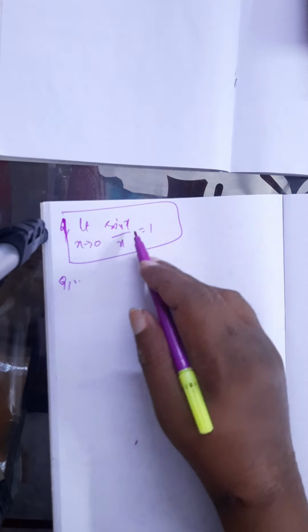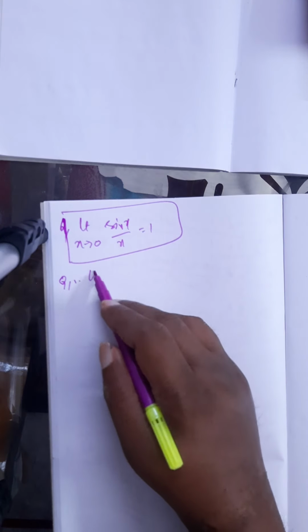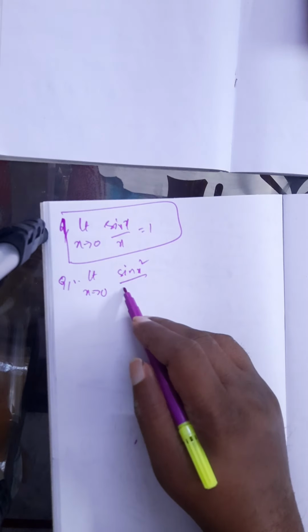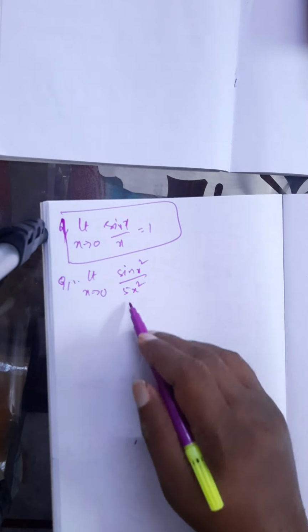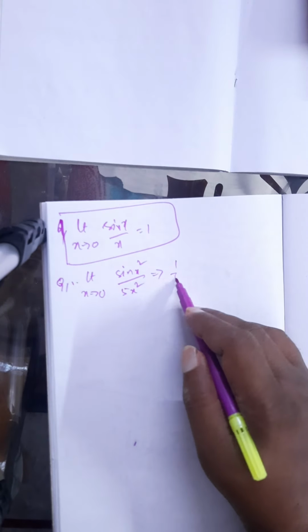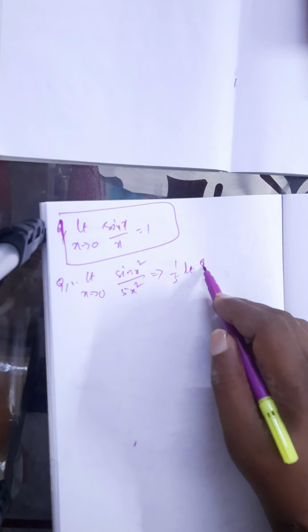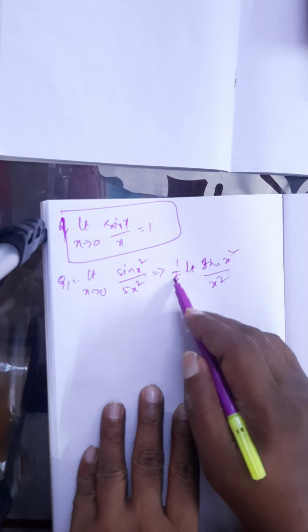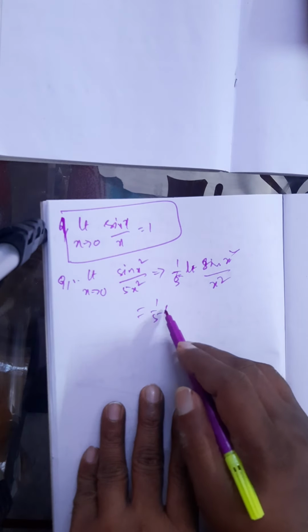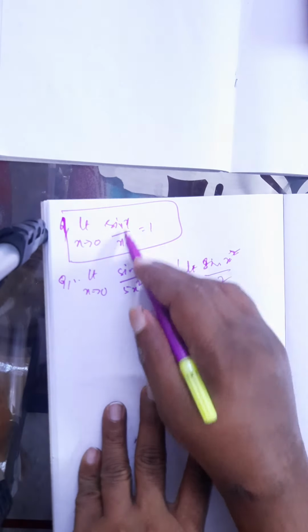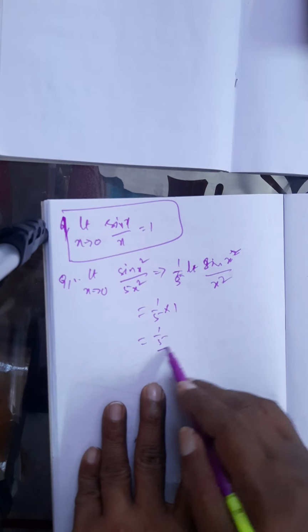Now this is our formula: limit x tends to 0 of sin x by x equals 1. So find the value of sin x² by 5x² if it is there. Now we have to make some corrections. Constant is there, take out the constant. So this is 1 by 5 limit sin of x² by x². The 1 by 5 constant stays as it is. Now apply the limit, these two values are the same, so we can apply it as 1. So this is 1 by 5.